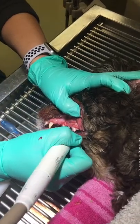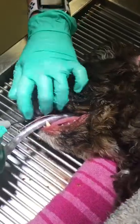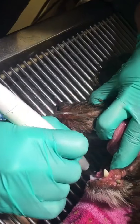Keep scaling no longer than 10 seconds on a single tooth to decrease the chance of damaging the enamel from heat and friction. When scaling, it's important to remember to scale the buccal and lingual sides of the tooth. Gently pull the tongue to the side of the mouth to help visualize.